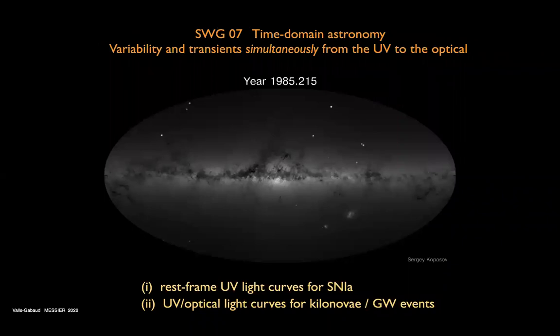You can also do time domain naturally, because you're scanning the whole sky. You're oversampling the ecliptic poles, but we will get whatever supernovae that we can get. And one thing that I'm interested in is the rest frame UV light curves of type Ia supernovae. And the reason, of course, is that if we want to measure the expansion rate, you are comparing rest frame UV, observing the optical from the ground, and therefore you have to have something to compare with. And optical light curves are not the ones which can produce biases with respect to the rest frame UV. So here we'll have rest frame UV light curves in the low redshift universe to compare with the ones at high redshift, again to mitigate biases.